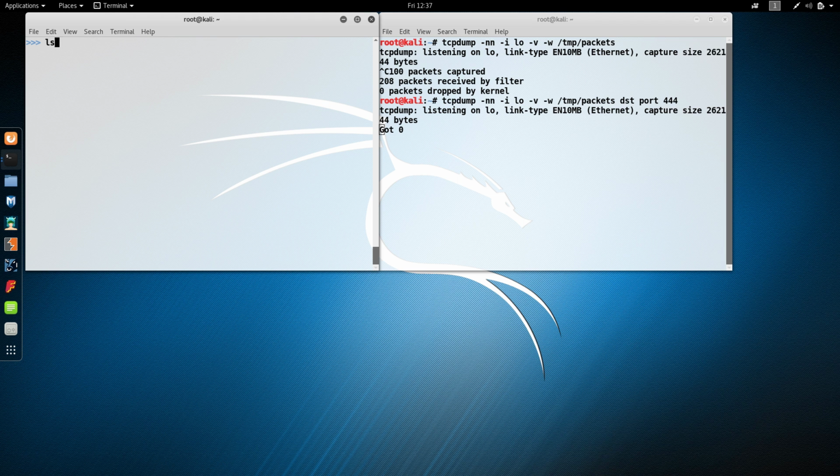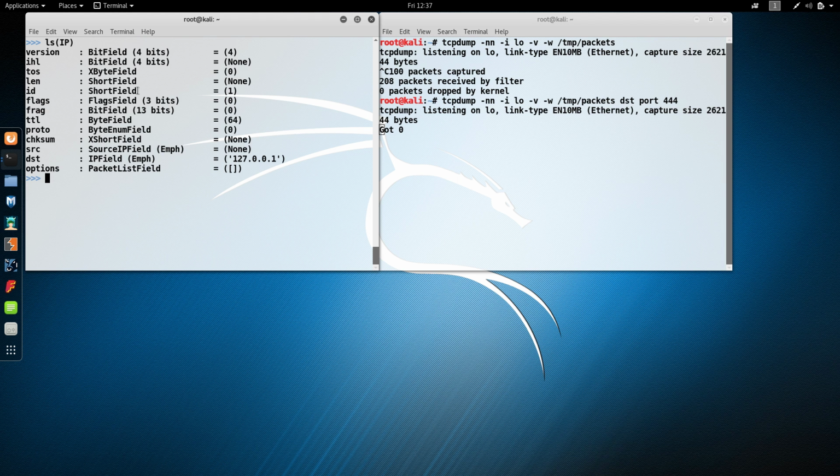The .show is a pretty nice way of figuring out what the properties are, but you can also use that same ls command we talked about earlier, but instead of leaving it blank in the parameter, pass in the class that you want to look at. And the nice thing about doing the ls as opposed to the show is it doesn't just give you the name and the current value, but it tells you the name and the data type, and then it also gives you the default value that it'll set if you don't tell it anything else.